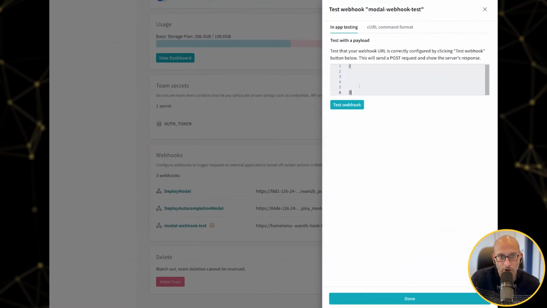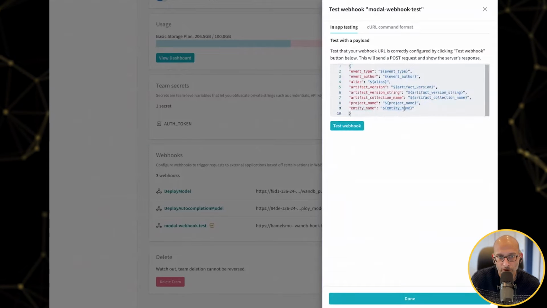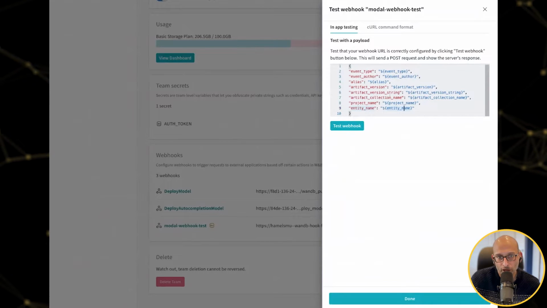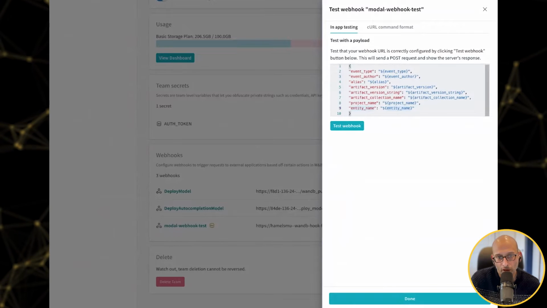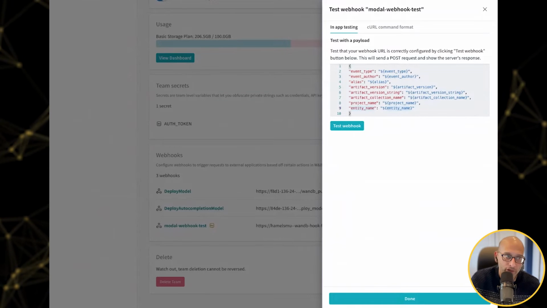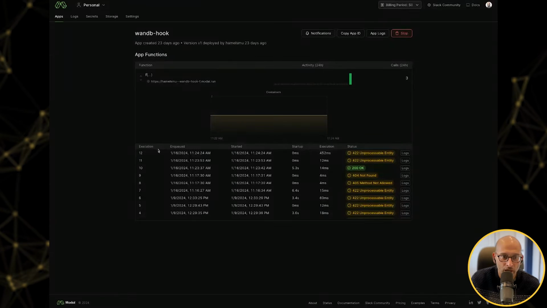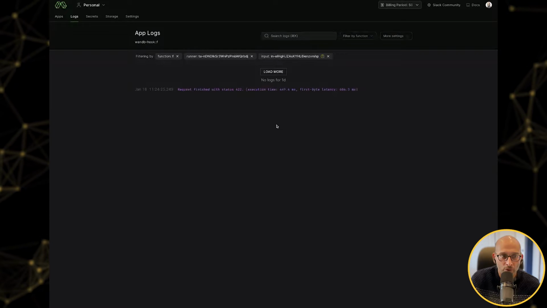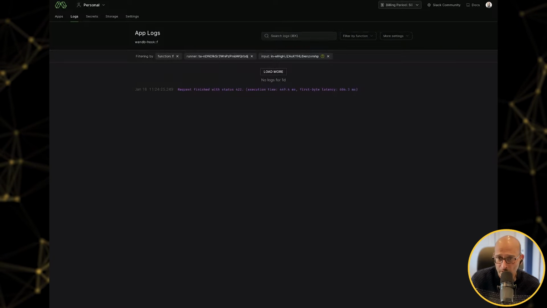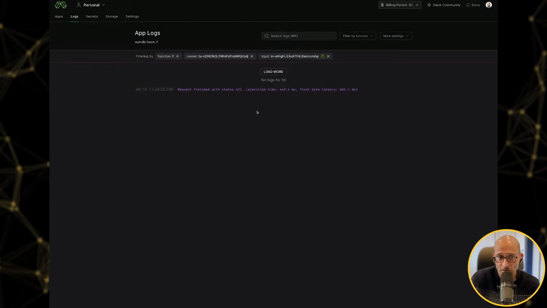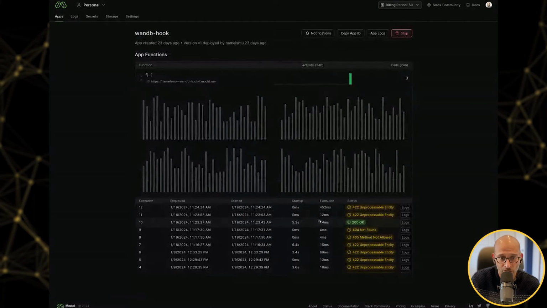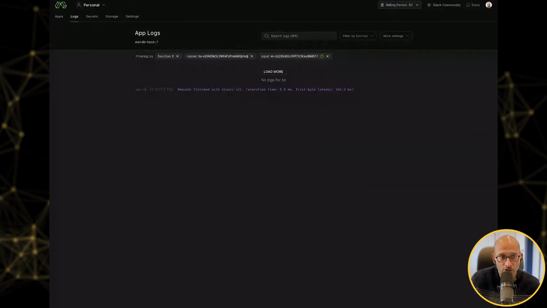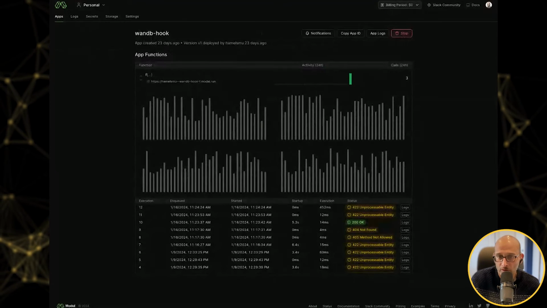So what happens is, you might want to test this payload. This is the same payload. And there are different ways you can try to figure out what's going on if you have an error. One is to look at the logs. So in Modal's case, you can look at the logs. I can see a request, I can see some kind of logs. Now, depending on your application, you might not even have access to the logs. In this case, these logs are not really showing me what I'm looking for, and I have to dig through it. So it's actually helpful to see the response.